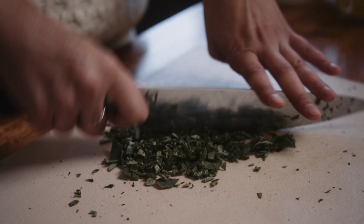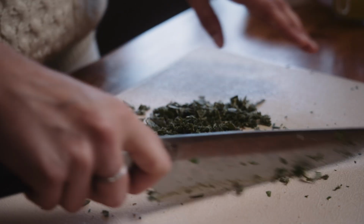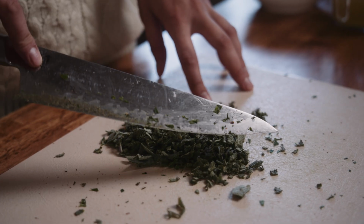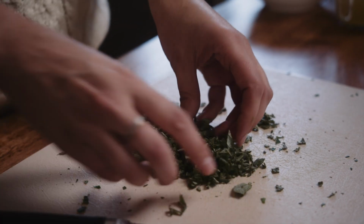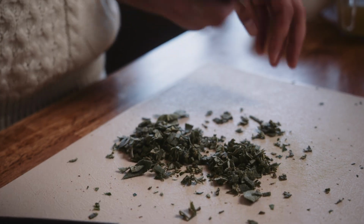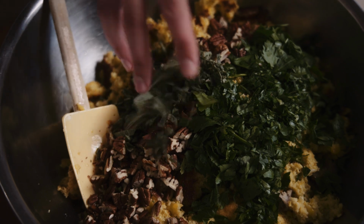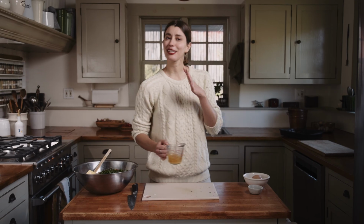I don't want to shock you too much, but we're gonna give this a rough chop. Okay. Do you think this is too much sage? Maybe. We'll add a tablespoon at a time, see how that feels. Okay, that's 1, 2, that kind of feels right. So next up, we gotta move on to the binder. So we're using a bit of chicken stock, you could use vegetable or even turkey, and some eggs. That's really gonna hold it together.